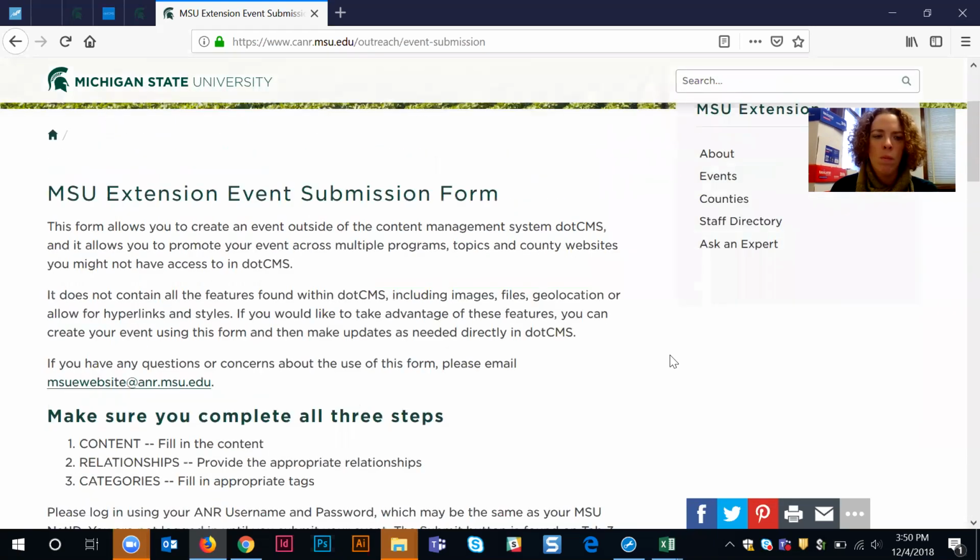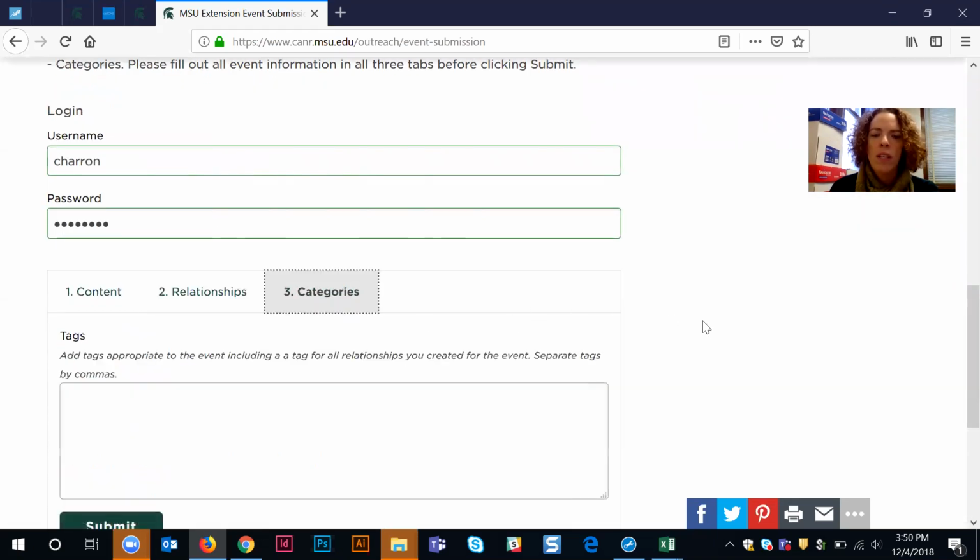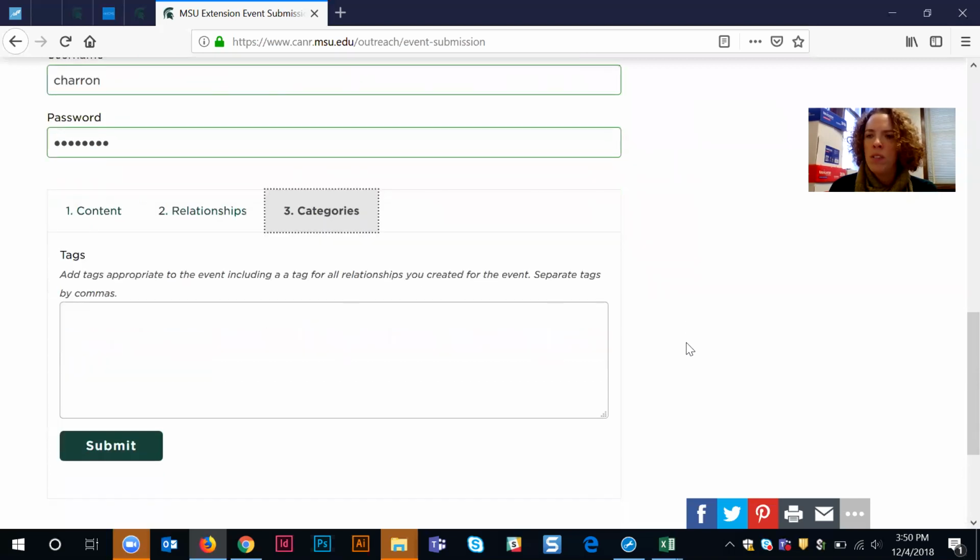So next we're going to scroll up until we get to the categories tab. And this also looks a little bit different than what we are used to seeing in .cms. Unlike in .cms, if there are pre-created tags that we might want to use as part of this, we don't have that luxury with this form. So for example, normally I type in .cms training and it pre-populates my tag for me. I won't do that this time. So I need to know ahead of time what I want those tags to be and just duplicate those from what I might be using in .cms.